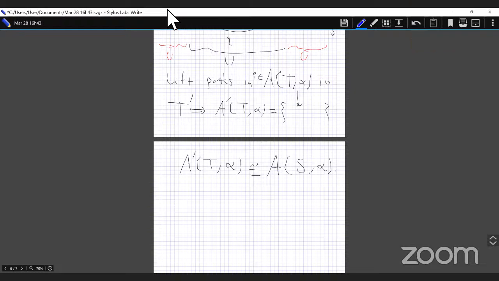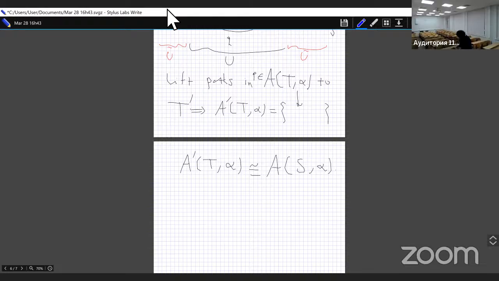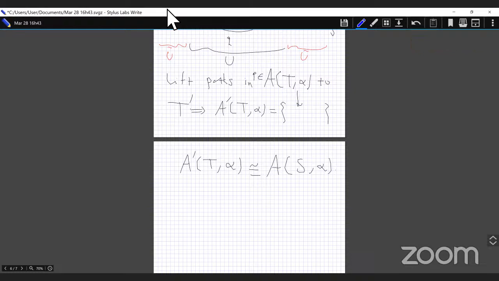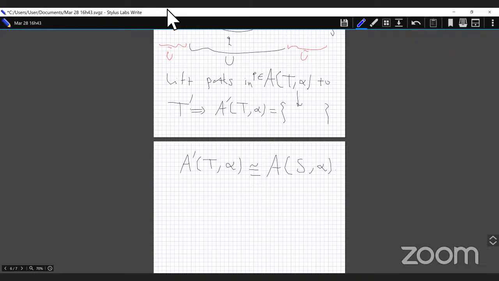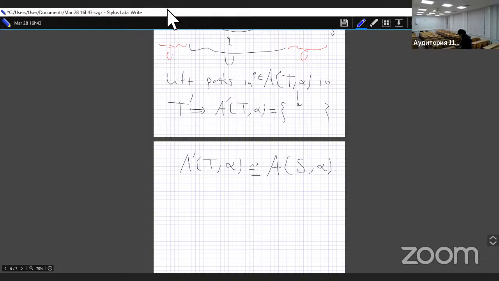Well, so there's a restriction, right? He's saying that there is a given lifted copy of alpha that lives in U inside of T tilde. Yes, this is given data. And so the claim is that there's a unique lift to T tilde, which is isotopic to this given lift. This is the claim. I think it's true, but it's okay.